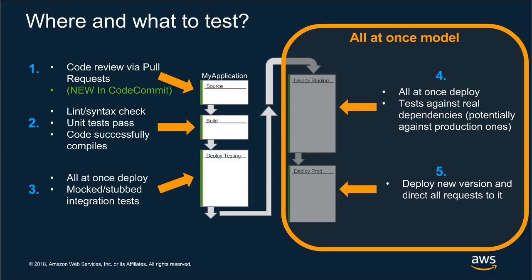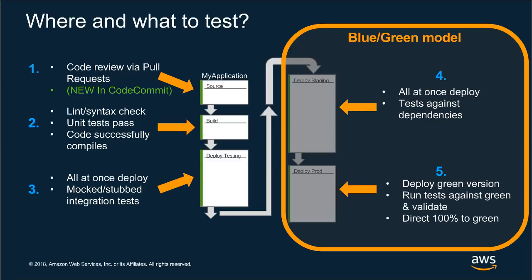If we look at the blue-green model, what shifts a little bit is that typically in a blue-green model, you deploy your green version, or your new version, into your production environment and then test against production resources. In this case, you test the green version against, say, your production databases or other backing services. You've got a little bit more assurance, if you have any concern about your environments being slightly off, that at least you're testing against the true production environment, and you should be experiencing in your tests the results that your consumers of the service would experience after you do the deploy.